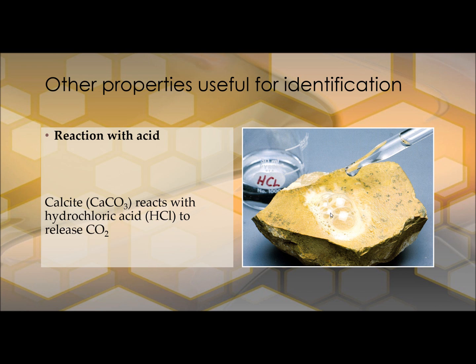So whenever you see this bubbling, I want you to think of calcite and realize that that is actually what we use to make our concrete out of. Our concrete reacts with acid as well, so we don't want to use it in areas with a high degree of acid rain.